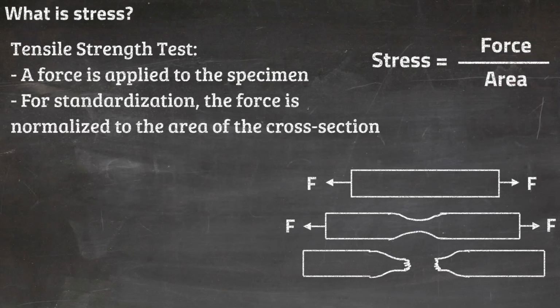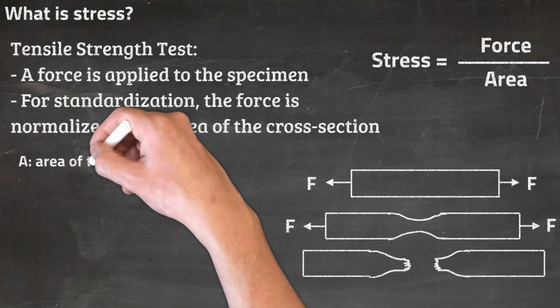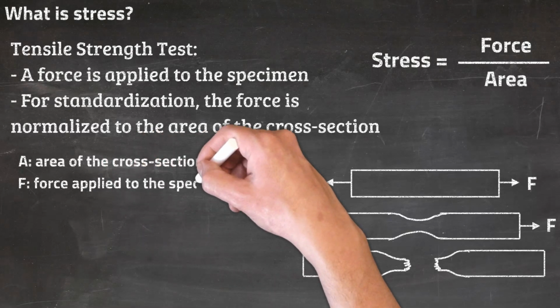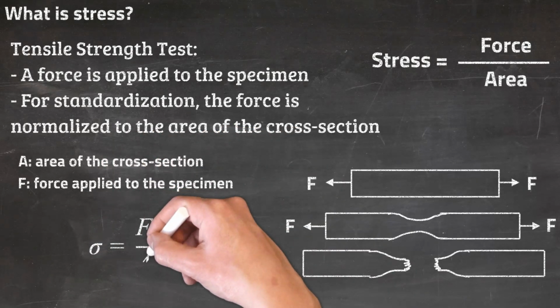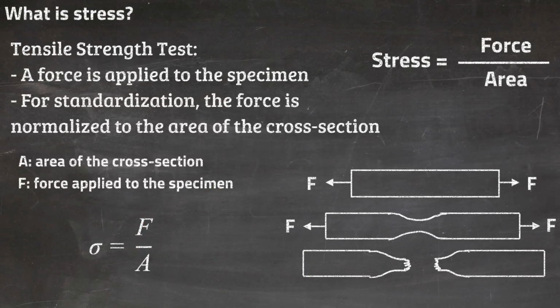If we divide the value of the force by the area of the cross-section of the specimen, or in other words, normalize the force by the area of the cross-section, a new quantity emerges. This quantity stays the same at the breaking point for each material with different areas for the cross-section. We call this quantity stress and define it as force divided by the area. We use the Greek letter sigma to show stress. The stress value that breaks the material is known as fracture stress.